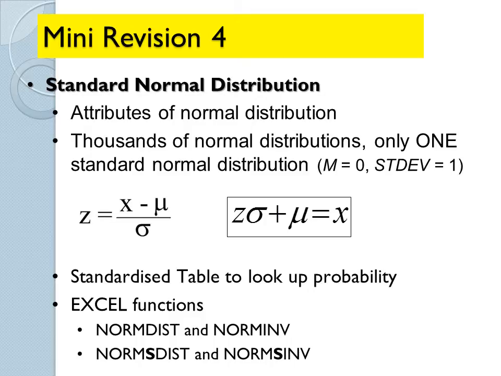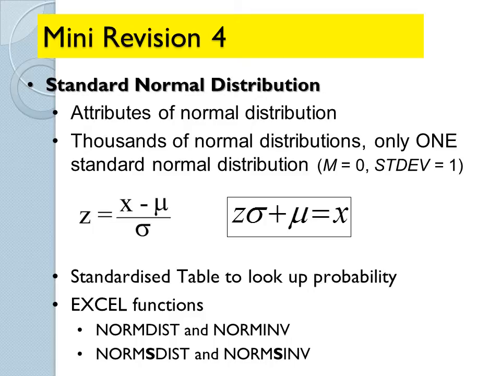You then need to calculate what the area under the curve is for that z-score. And what you'll use, if you're doing it by hand, is the z-tables, the standardized tables. And you will either look at the smaller portion, the larger portion, or the mean to z portion. You can also use a manipulation of that formula to calculate the raw score, the individual score, from the p-value and the z-score. And that will be the formula on the right.